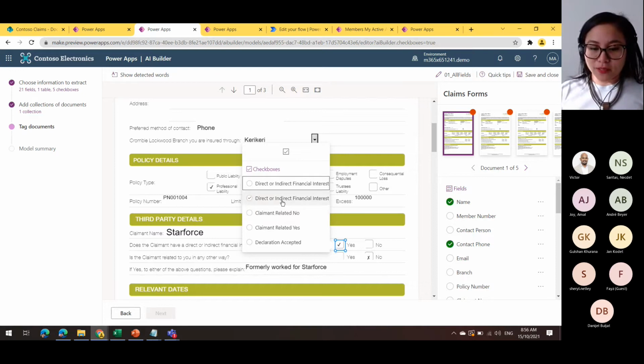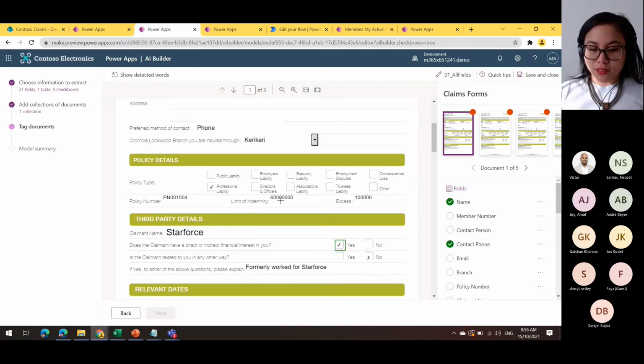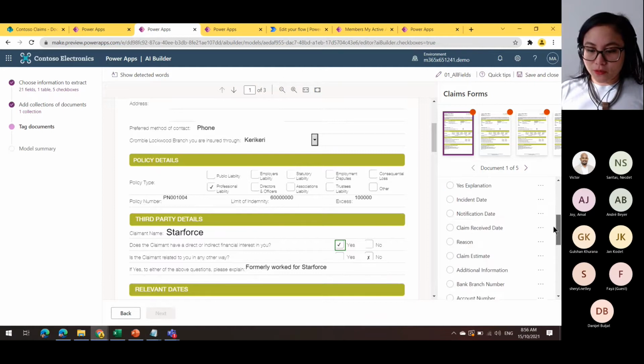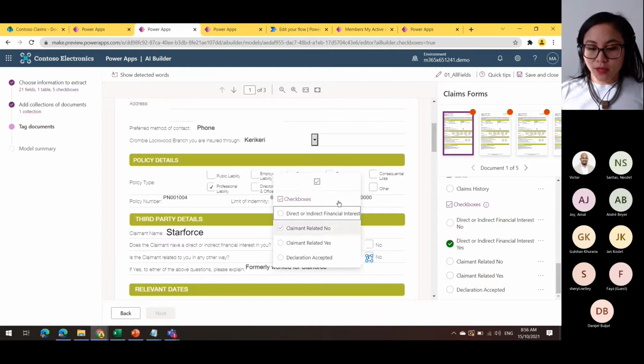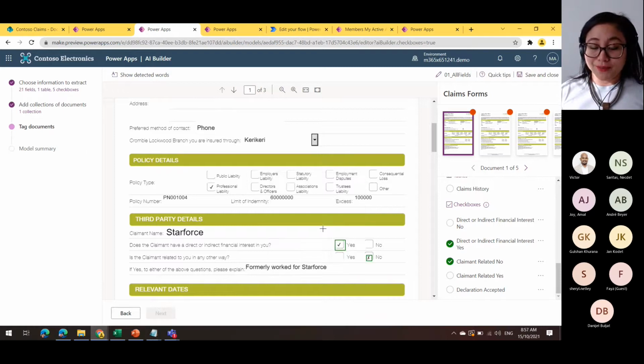So now if I select this one, this represents yes. And again, if we scroll all the way down, we'll see that it's been tagged correctly. Now if I repeat it with the second checkbox, again, it's recognized that this is a checkbox and I could tag it against the relevant field. That's pretty cool. Tell me that's pretty cool.